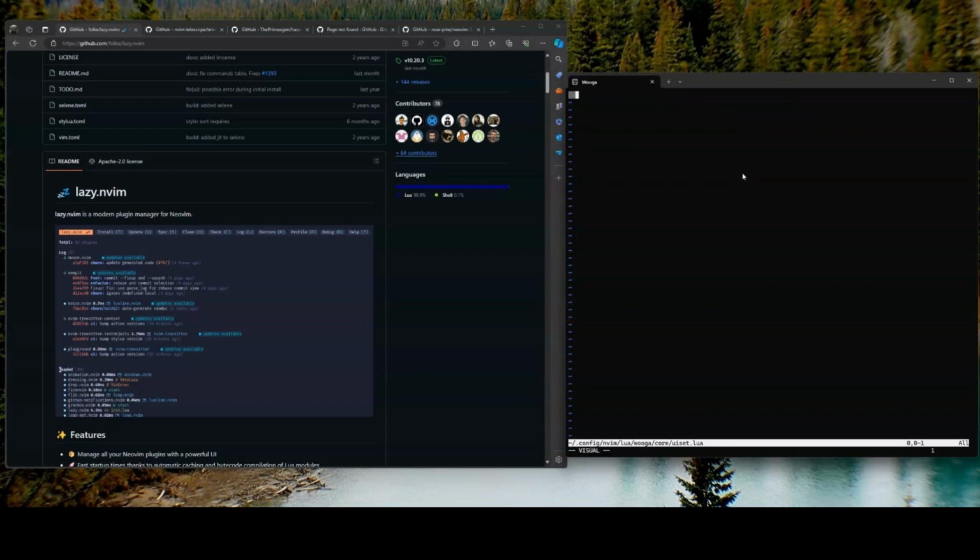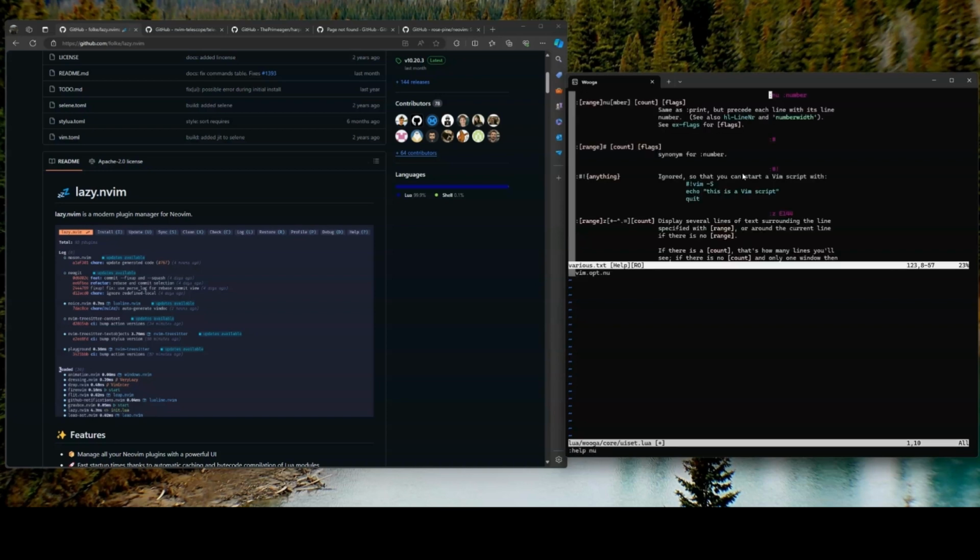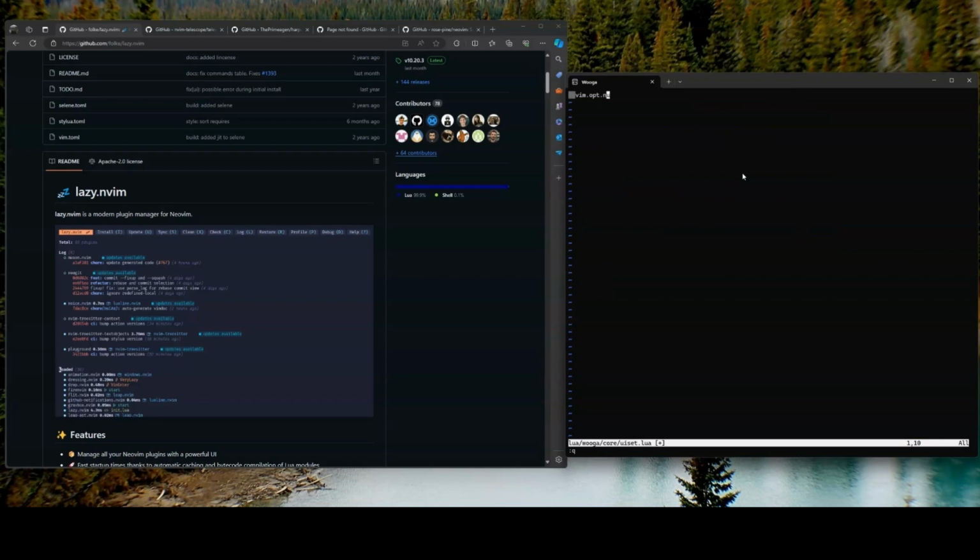So we're going to create UI set, and here we're going to add the numbers to our Neovim on the left side. So let's do vim.op.nu. Nu stands for numbers, and if you need information, you can pull up help space nu or numbers, and this is the help document for Neovim. Everything for Neovim is in there, and I have barely even started reading it.